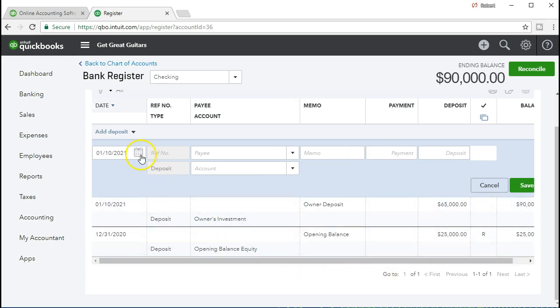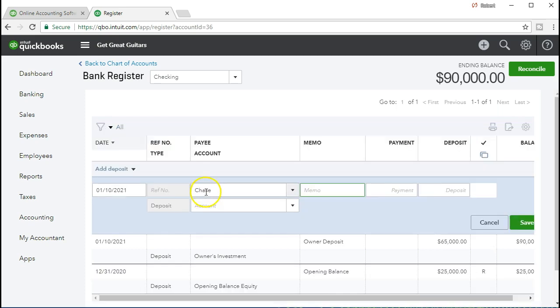So we're going to say we got a loan from the bank, another deposit transaction, same screen. We're going to scroll over. We're going to say it's from Chase Bank. I'm going to select tab. As we set this up, when I select tab, it does ask if we want to set it up as a customer or a vendor or an employee. Of those three choices, I'm going to choose customer here and then enter this information, although it's not exactly a customer because, of course, it's a loan payment, but we're going to keep that there.